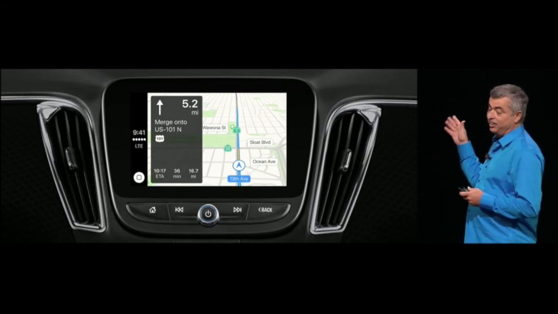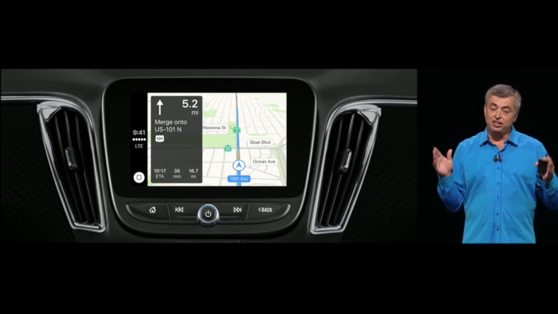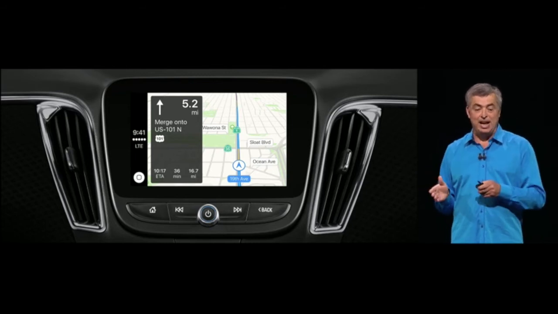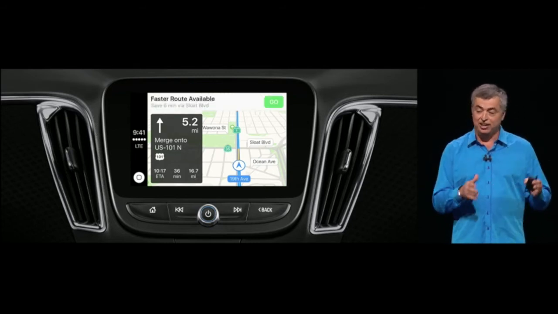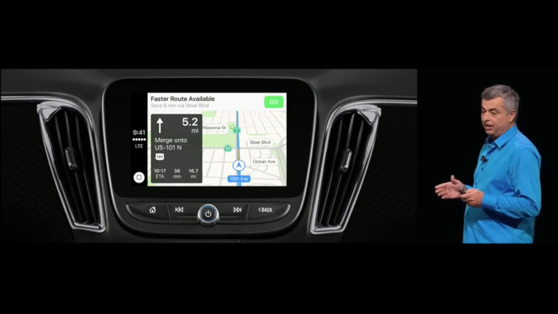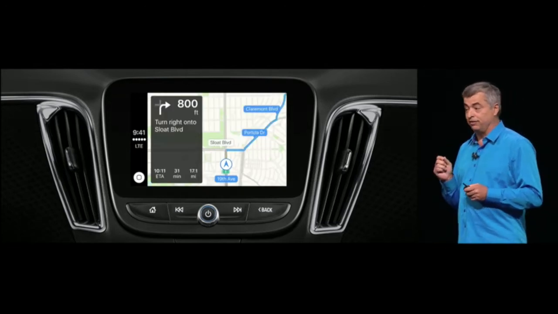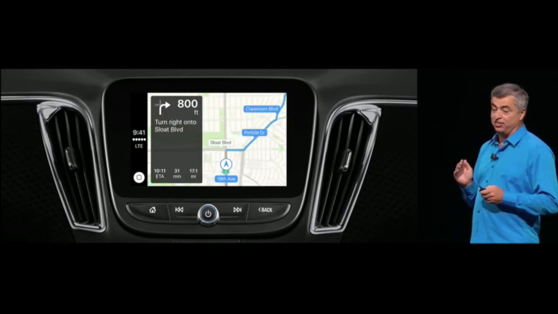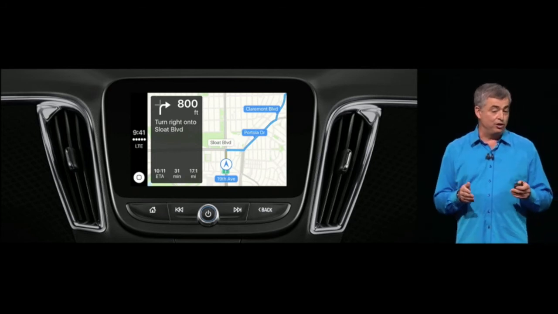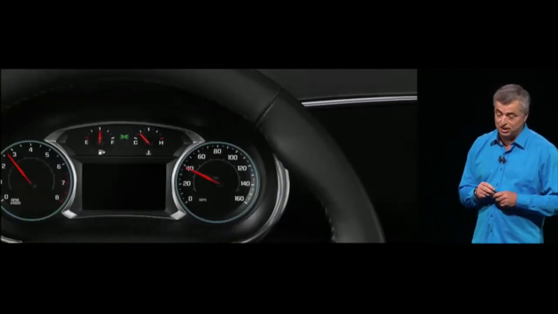And of course, we're making this available on CarPlay. And if there's a lot of traffic ahead, Maps will proactively give you alternate routes and tell you how much time it'll save. And we're making it safer to follow directions while keeping your eyes on the road, because now you can get turn by turn right in the instrument cluster of your car.